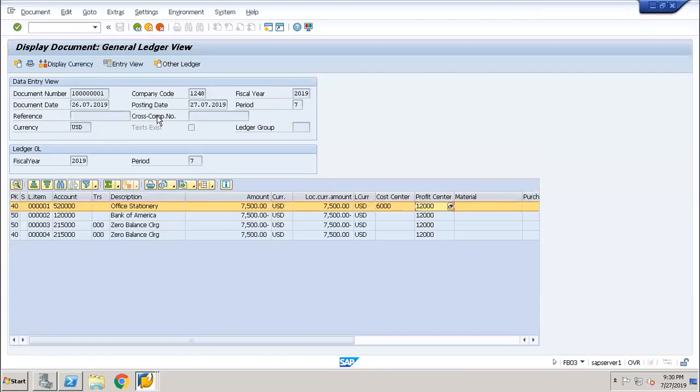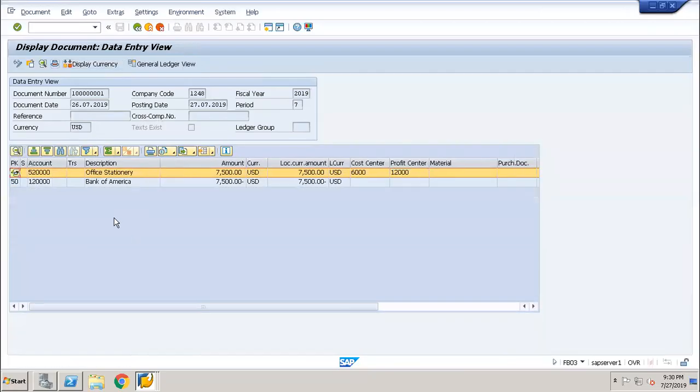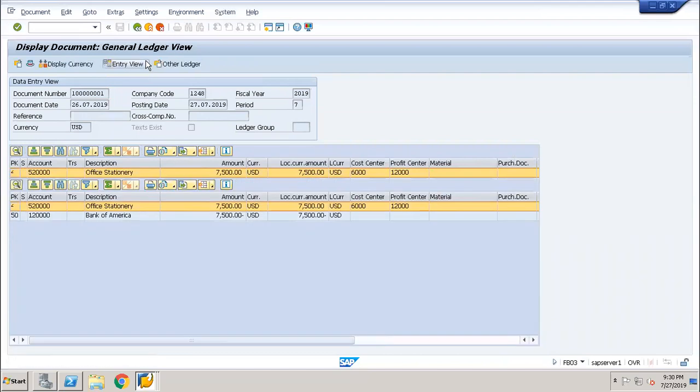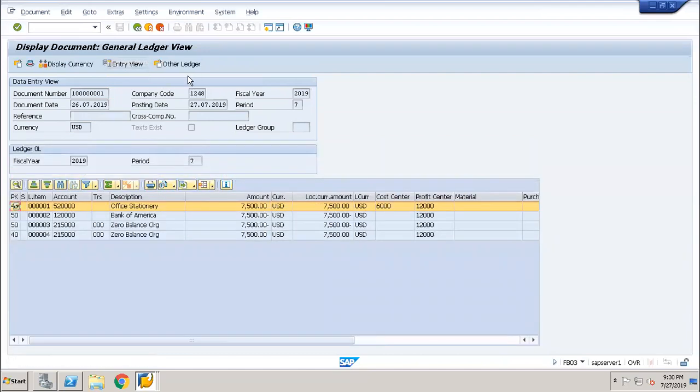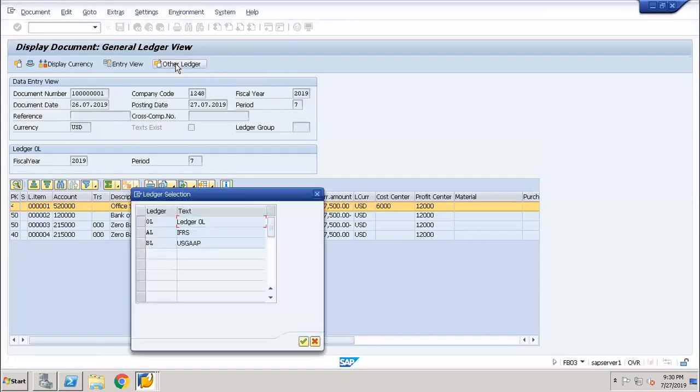Right. The next thing is you can go back to the entry view, and if you want to see the general ledger view, you can see a ledger with 0L. At the zero level, 0L is nothing but the leading ledger. Now, if you want to see the other ledgers, select other ledger.